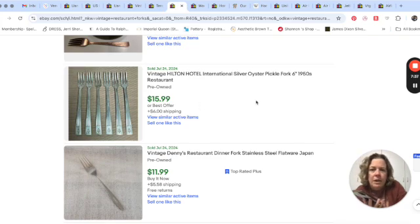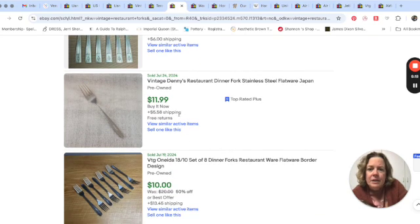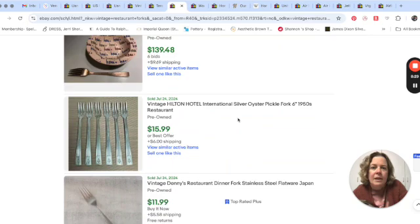Here's the Hilton Hotel. So some of the hotel and restaurant ones kind of go back and forth. Now Denny's, I've either sold a Denny's fork or I have one in my stash. Sometimes things are so familiar, especially in this category, but I just enjoy collecting these so much that they might not get listed right away. And so I would go look in my emails for solds to see what the prices were, and they weren't in solds because probably I've hoarded them somewhere in a stash. So we'll see. Okay, Denny's restaurant, $12 just for a fork. I feel like I did sell mine though. I forgot to look. And some more Denny's restaurant forks made in Korea. Okay, so you get an idea.